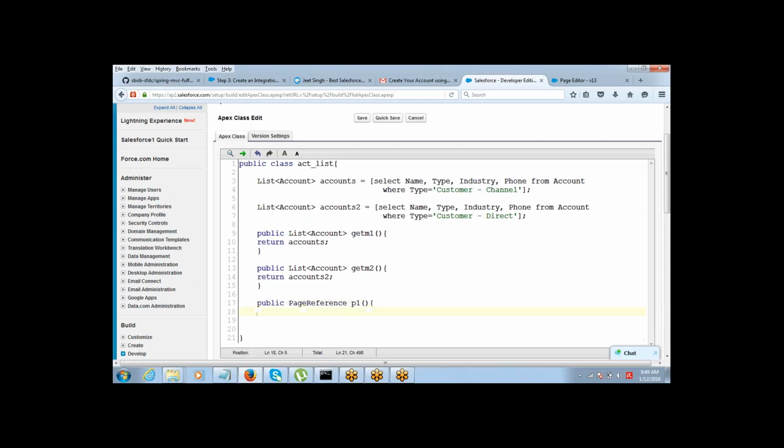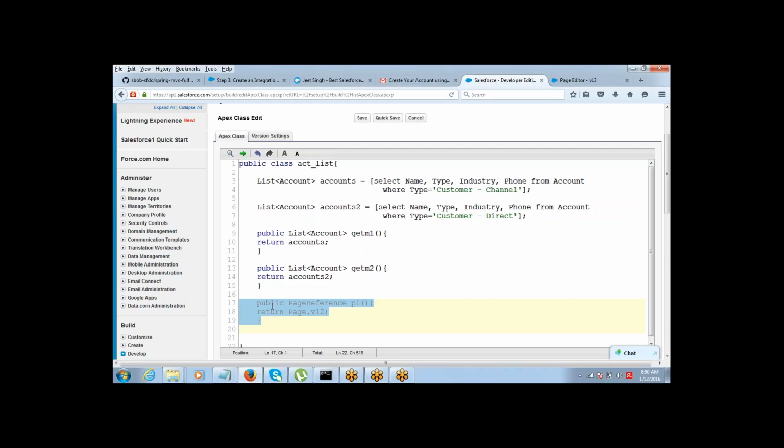So this is the name, and I say return page dot v12. Okay. What do you think this method is gonna do? Anyone? Return page dot v12. Going to display page 12.